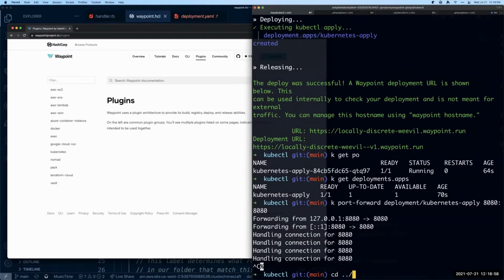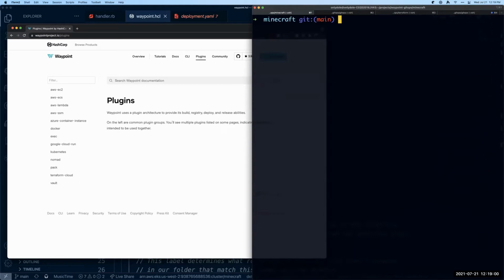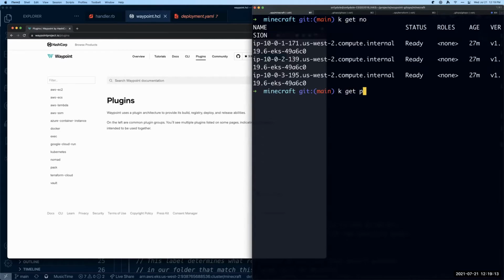Jump into our last demo, and that is going to be about Minecraft. So I have set up a remote EKS cluster. I'm going to go ahead and make sure that I've actually switched into that context really quickly. I believe that I have. Okay, awesome. We'll see that we have no pods up and running here.